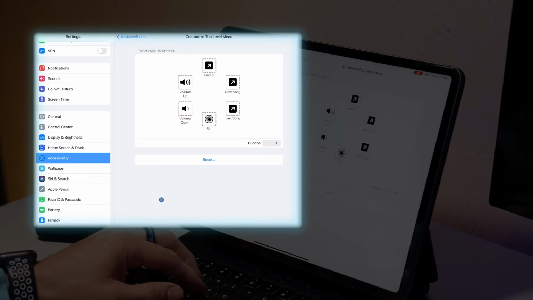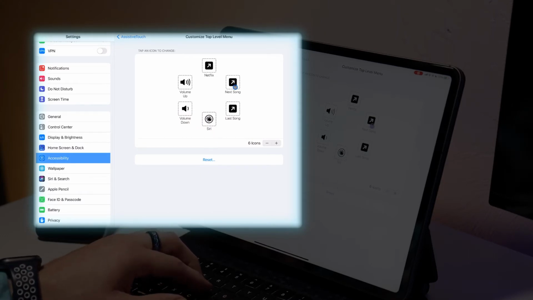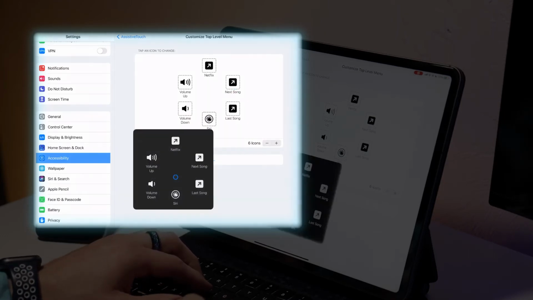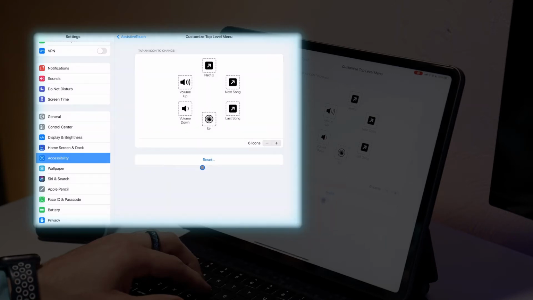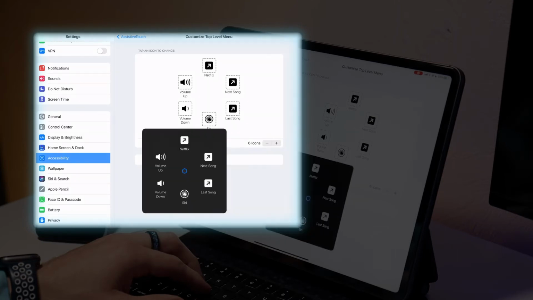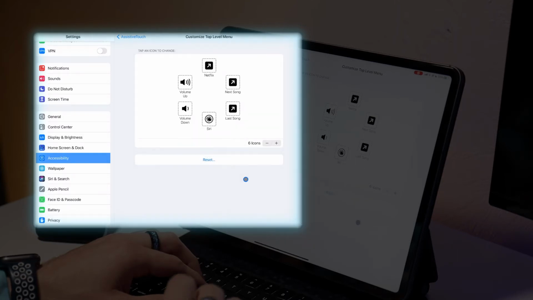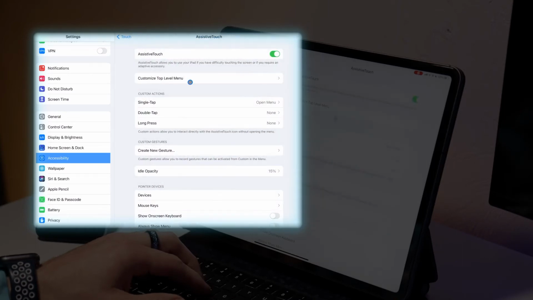Now, what I like to do is, now you can see right here where I double tap, or my secondary tap, which is two fingers, and now I can turn the volume up, volume down, and if I'm playing music, next song, you can see it went there, and that's a shortcut that I have, last song, and it's simple as that. So what I'll do is go back and I wanna show you one thing.